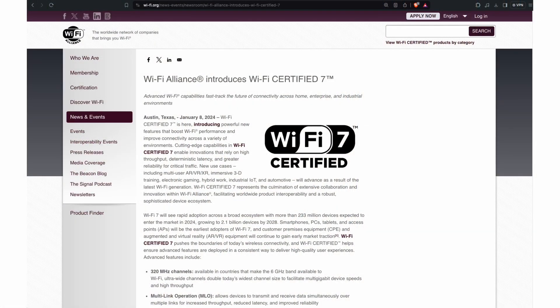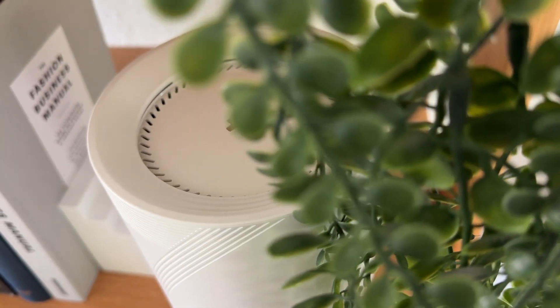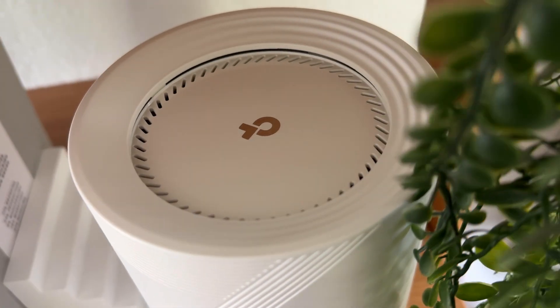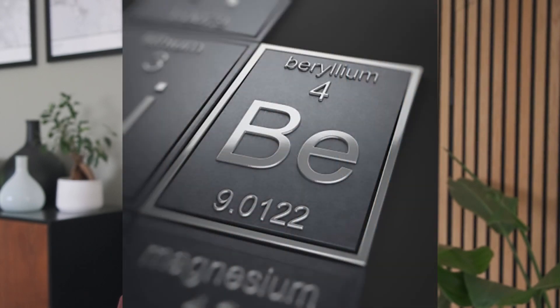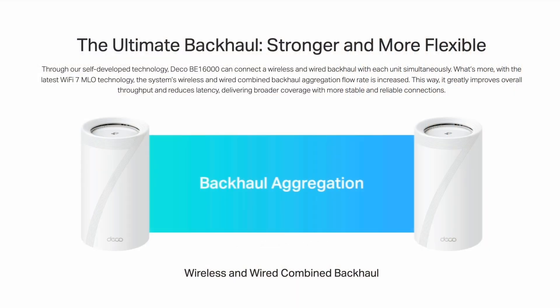Let's talk connectivity. On January 8th, 2024, the Wi-Fi Alliance officially introduced the Wi-Fi Certified 7 program, though Wi-Fi 7 was floating around way before that, mostly for marketing hype. Wi-Fi 7 is what I like to call the human name of 802.11BE, which is almost certainly why this model got its name — BE16000. We strictly use the Wi-Fi and have not used the wired backhaul because our house is currently not capable of it.